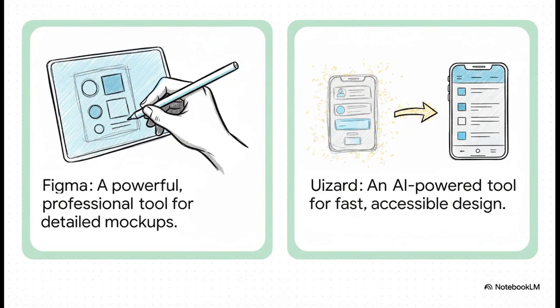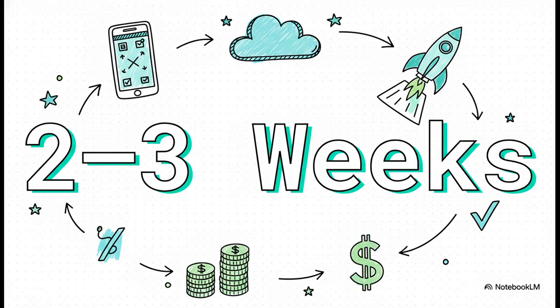Okay, so how do you actually see all this? Well, you use design tools to create what are called mock-ups of each screen. Now, you've got options. Figma is kind of the industry standard. It's super powerful and gives you total control. But if you're looking for speed and something that's just plain easy, you gotta check out Usered. It's incredible. It uses AI to turn your rough sketches or even just text descriptions into these really polished designs in like minutes. And get this, we're not talking about some 6-month-long ordeal here. For a focused project, you can get your entire design blueprint drafted and ready to go in just 2 to 3 weeks. All of a sudden, the whole thing feels way more manageable, right?